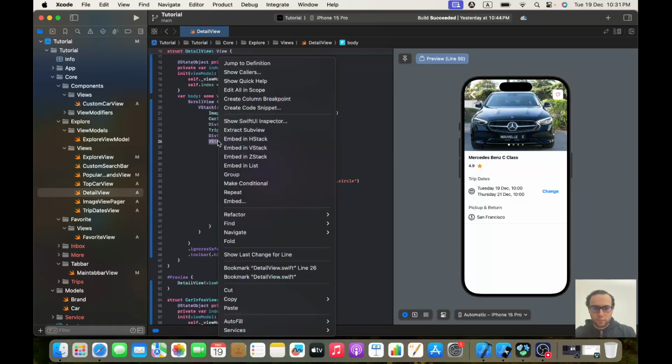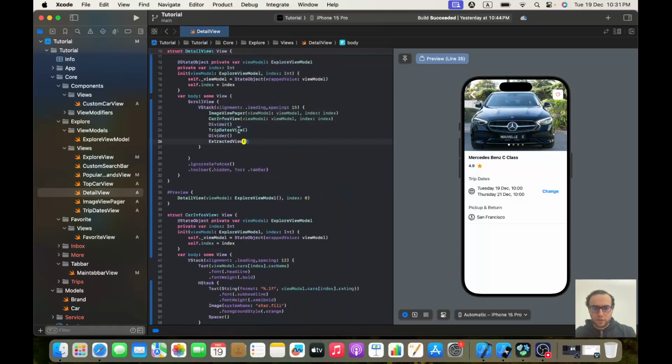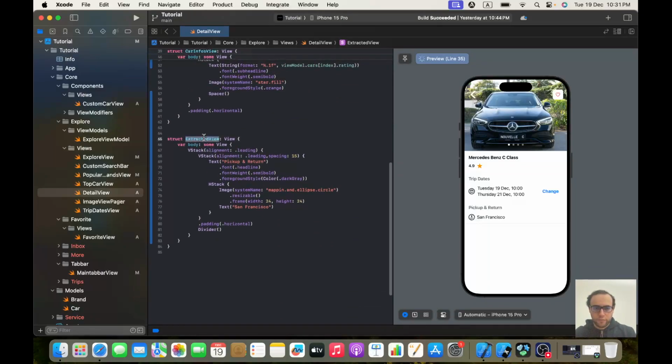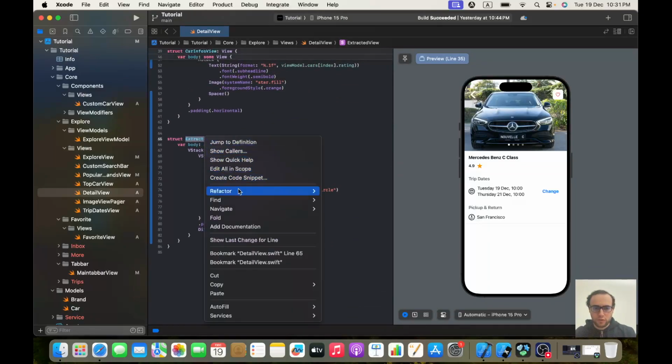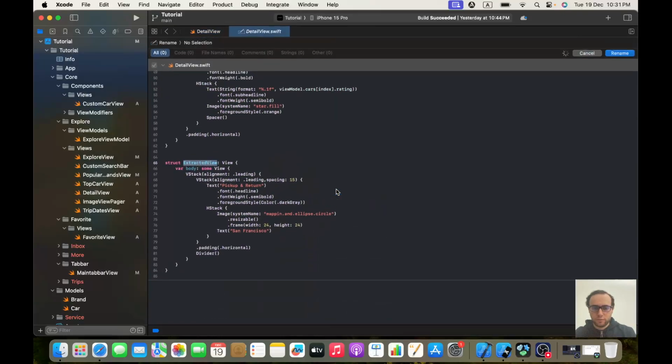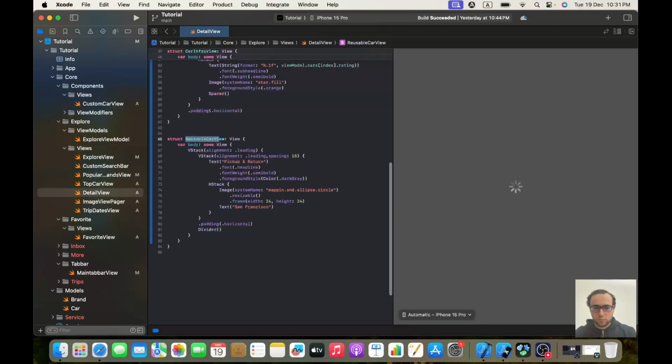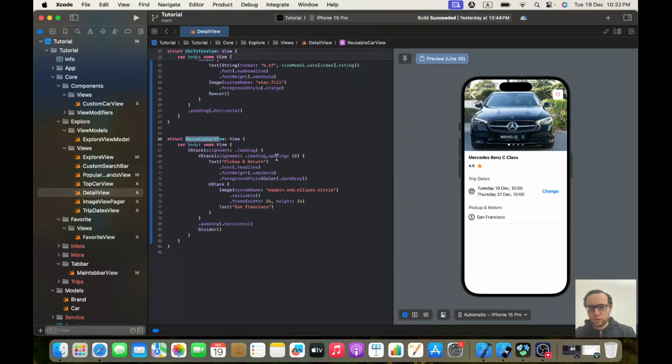Okay, let's extract the subview and let's refactor, rename it. Let's call it reusable car view. The reason why I call it reusable is because this won't stay this way for long.